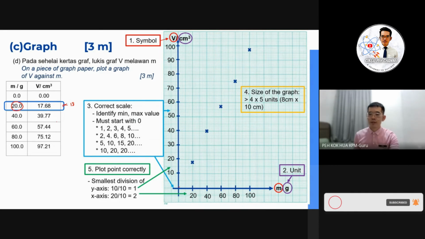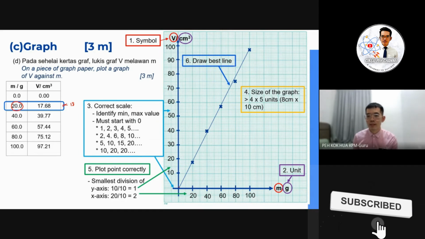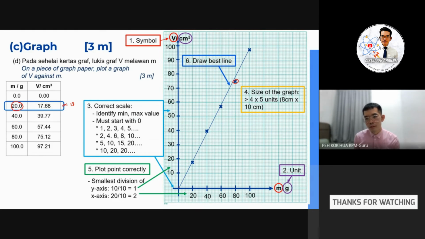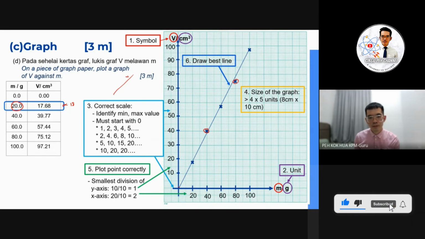Make sure that your baseline passes through the origin. So how can we draw a baseline here? From my baseline, you can see there are points below the line and also above the line. You must choose the baseline where there are points at the upper and lower sides of the line.